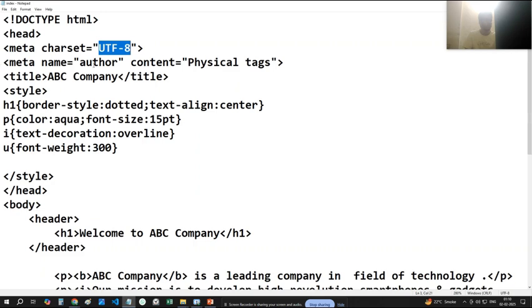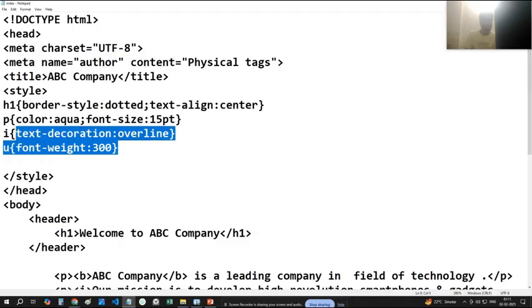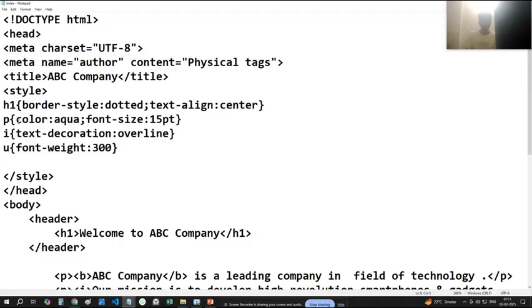The meta name is author, content, physical tags. We had given the title ABC company and a style. So we have to use CSS, and I had used the CSS over here.